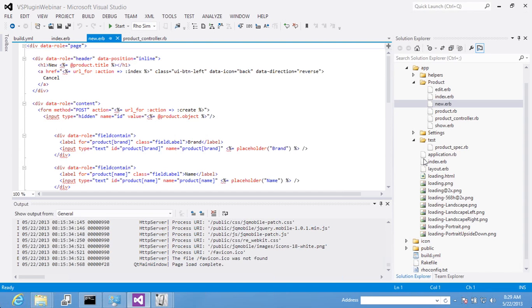But we definitely have run into customers that say, you know what, I like the Visual Studio environment better than Eclipse, and we are neutral on the topic of what's the best environment. So whether it's Visual Studio or RhoStudio or Sublime Text or whatever, we want to make sure that we're giving you the right tools for whatever IDE you want to use.